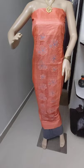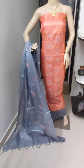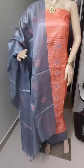This is the second color, a peach and grey combination. This is the top. Yoke design will come here. This is a grey color embroidery tussar silk dupatta and tussar silk cutwork top, and embroidery dupatta with cotton silk bottom. This is the card book.